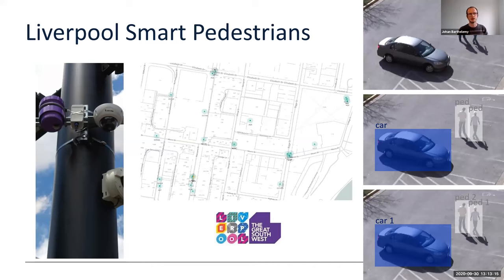The first project was the Liverpool Smart Pedestrian — a smart city application where Liverpool wanted to understand what's happening in their CBD in terms of traffic: the interaction between people, cars, bicycles, etc. They already had a network of CCTV deployed there, so we proposed deploying an artificial intelligence able to detect objects of interest — cars and pedestrians — and also do tracking of those objects within the field of view of the camera. The AI gives an ID to a pedestrian or car while it's in the field of view; if they leave and come back, they get a new ID. So we are not Big Brother — we are Smart Brother.